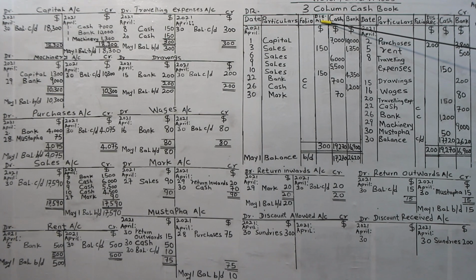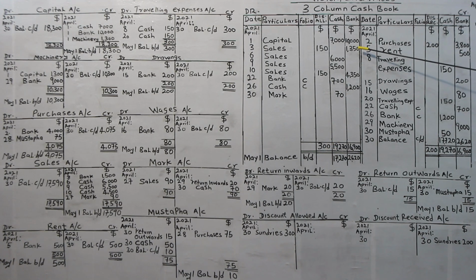The total discount allowed for the period is $300, while the total discount received for the period is $200. There are no balances carried down for discount, as the credit side represents the discount received, while the debit side represents the discount allowed. Now, to open the discount allowed account, it is already clear that the discount allowed is an expense on the business and that this balance came from the debit side.